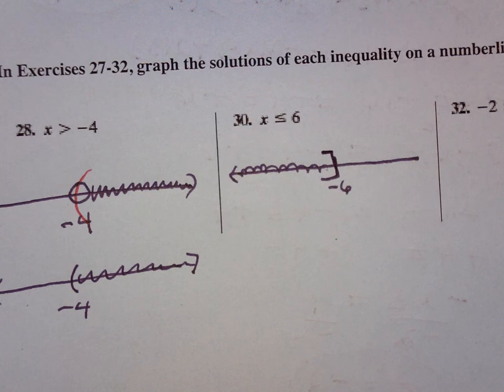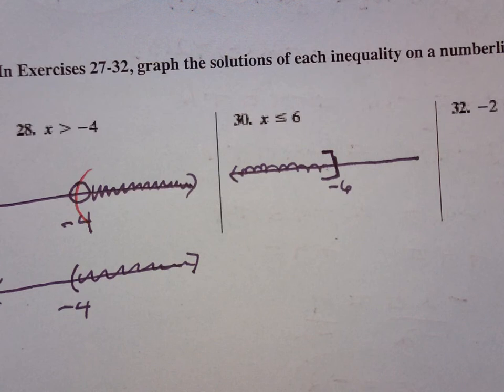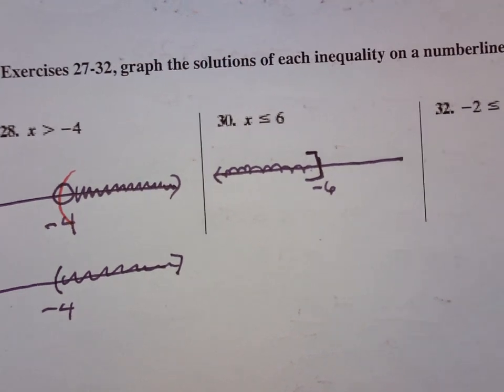Your book uses the square brackets and parentheses, but I use open and closed circles because when you get into college algebra, you have so many of these things on the number line that if you try to use the brackets, it's going to drive you crazy. So maybe you'll have 3 positions on the number line. Trying to put parentheses in is going to drive you crazy. Or trying to put square brackets in is going to drive you crazy. You can drop it down afterwards, which is what you'll see on the next thing when we talk about interval notation, but it'll just drive you nuts. So the open and closed dots, I personally like that better.